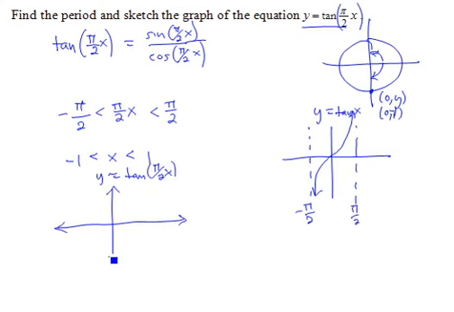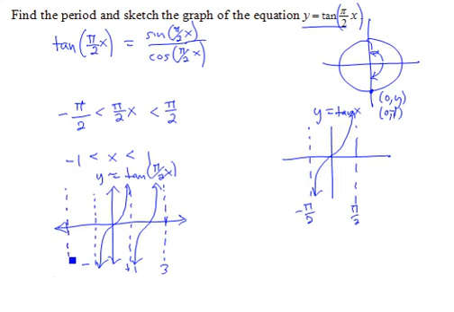That curve has vertical asymptotes at negative 1 and at positive 1, but it will still have the same basic shape for a tangent curve, and that will repeat every 2 units. The distance from this vertical asymptote to this one is 2 units, as evidenced by the fact that that's from minus 1 to plus 1. If we go 2 units again, we'll be out to another vertical asymptote at 3, or if we go 2 units to the left, we'll have another vertical asymptote at negative 3, and another branch of the tangent will fall in between there.